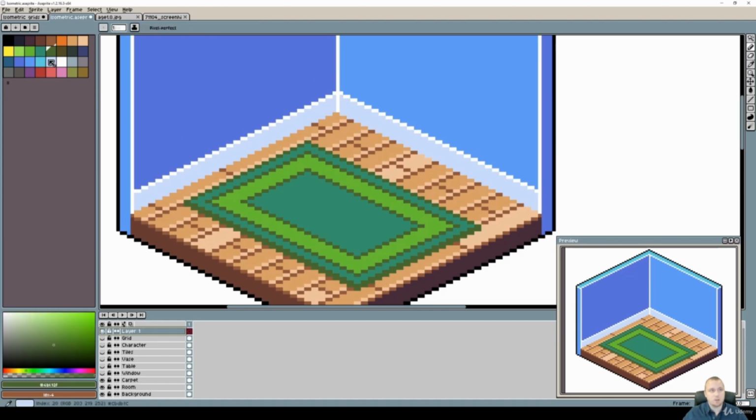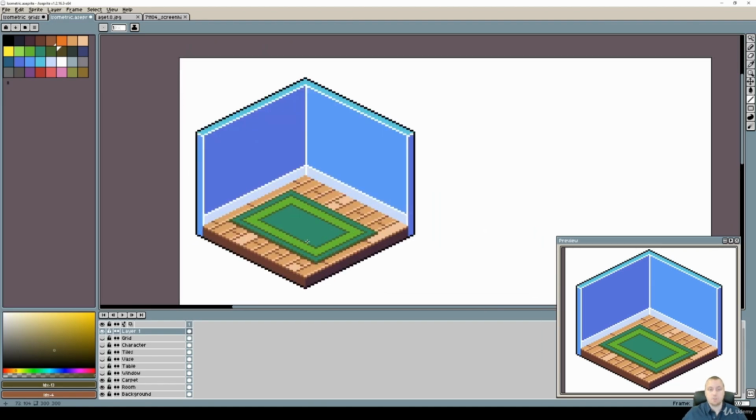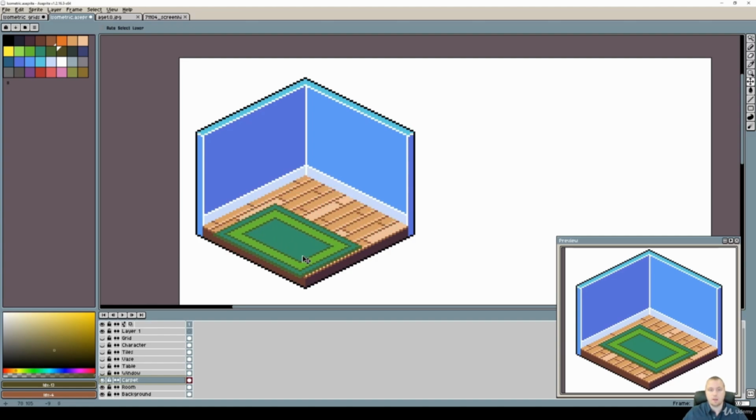If you wanted, you could actually go even one step darker, so to speak. So you just take an even darker color and create it like so. That's also completely fine. Now the good thing about this is that if the carpet is on a separate layer from all the other objects, you can move it around. I can place it here near the wall, I can place it here, here.